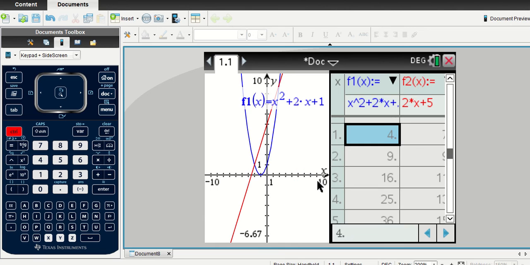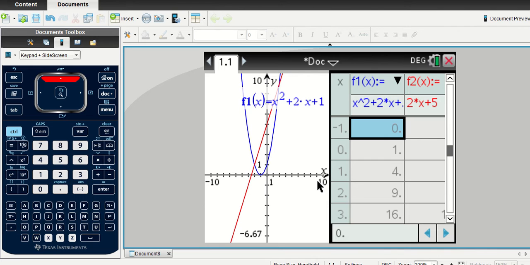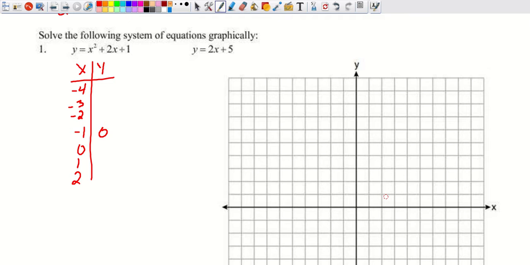So we're going to press Control T. Now this is going to give us both of the equations. So one way to get the intersection is just to check the table and see where they're the same. You can see they're the same at the point 9. So we know that there's a solution there. But we want to put -1 in the middle of our table and really get the value here. So 0, 1, 4, and then 9. So this is 1 and 1, 4 and 4, and then we have 9 and 9.